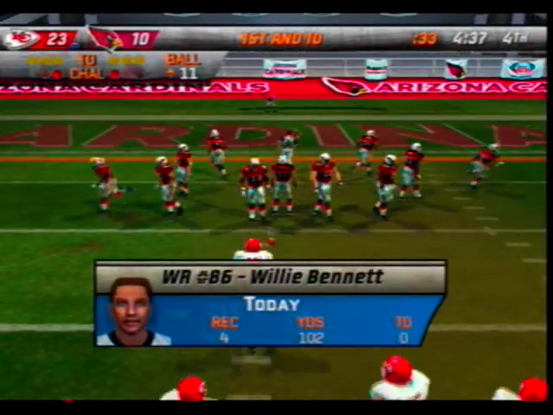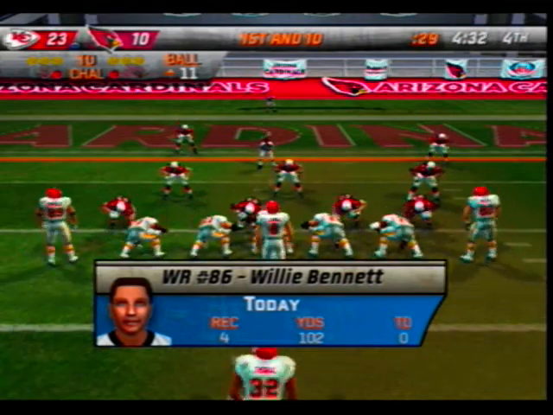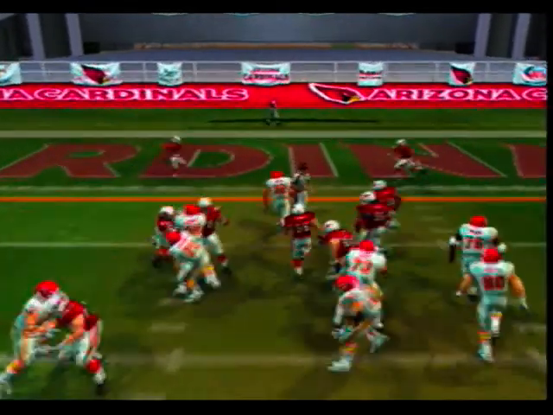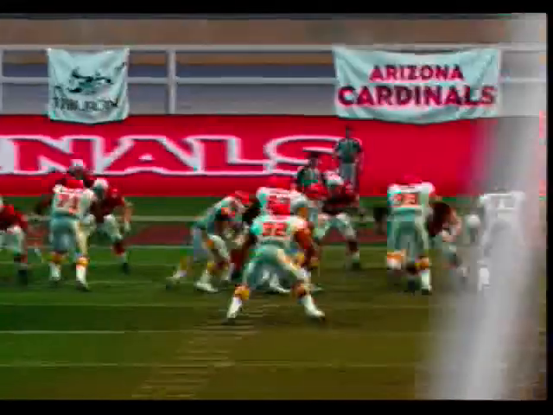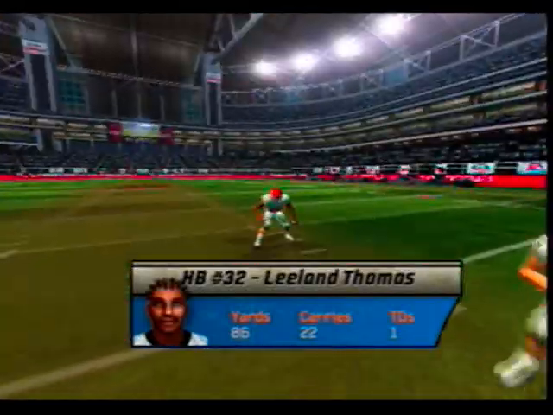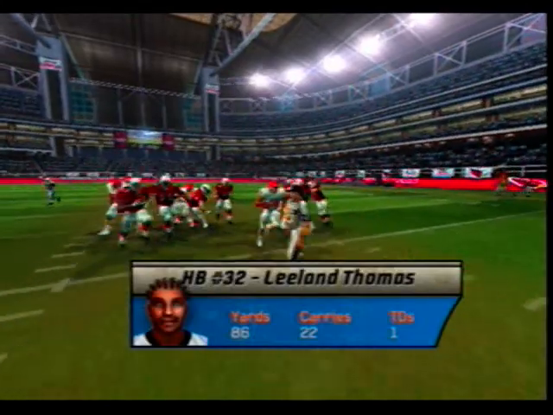They need 11 yards to get it into the end zone. 11-yard line. The Cardinals with a four-man front. They give it to the halfback. Touchdown, Chiefs. He pokes his way through the middle of that line. He's able to run straight ahead into the end zone. Watch it here. The blockers create a crease. He finds it, and he's through it on his way to six.